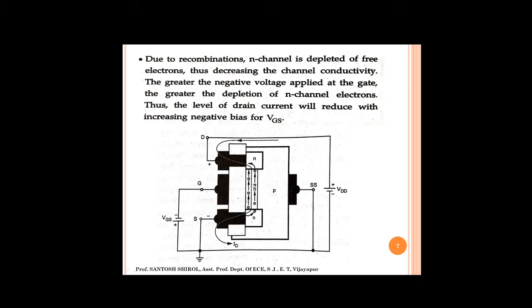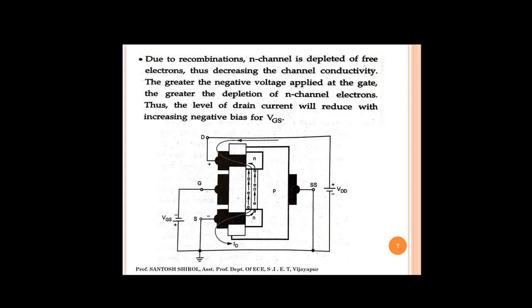Now what happens when there is a repulsive force coming from the gate? Some of the electrons will jump to the substrate, and this substrate is made up of p-type material, in which the majority charge carriers will be the holes. These holes that are jumping into the substrate will recombine with the holes over there, and they become immobile.